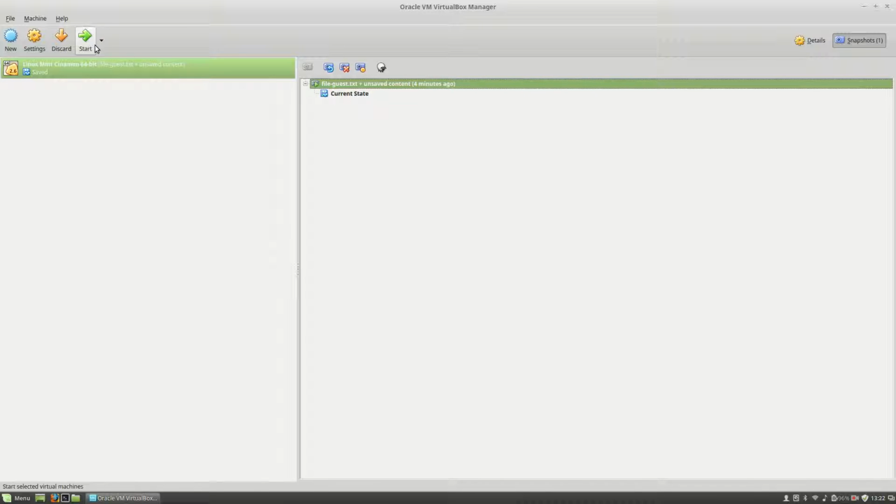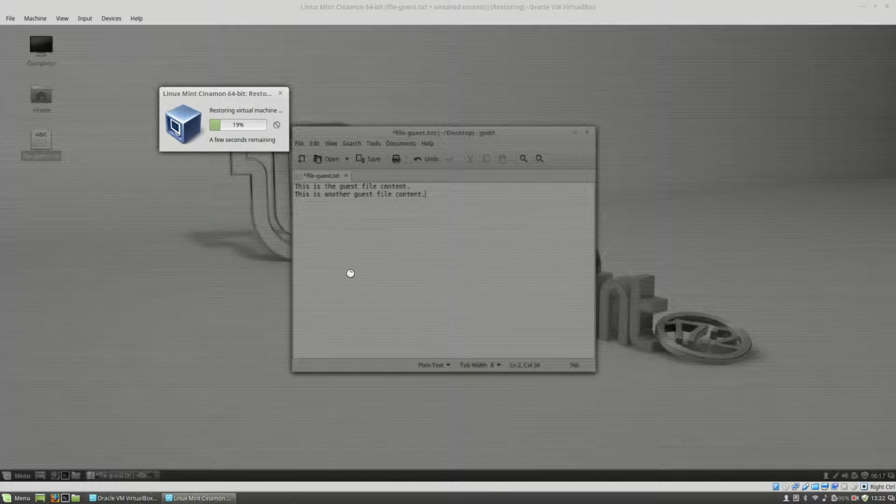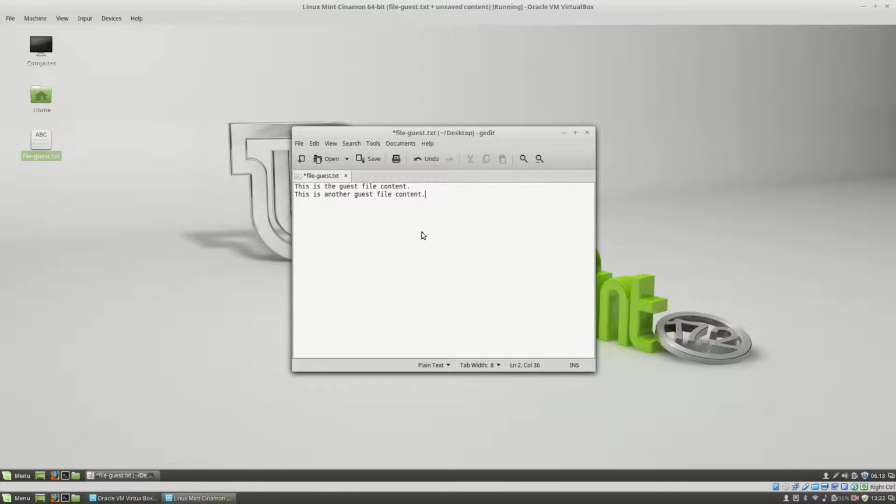Now if I click the start button, you will see that VirtualBox opened the machine in the state where I've opened the file and I didn't save the content of the file.